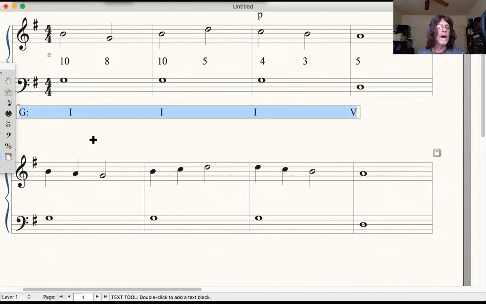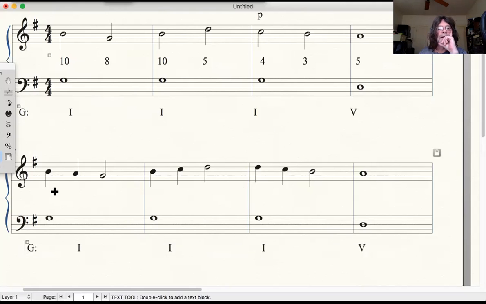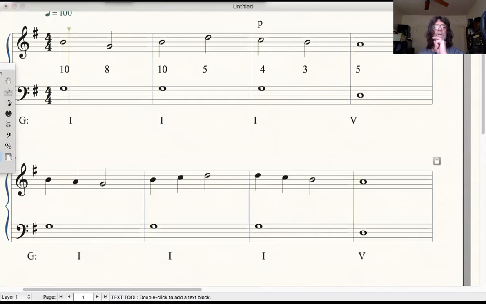Copy this, and then I can paste it right here. All right. And of course, it's not in perfect positioning. It's pretty close. Anyways, and I'm going to go through the intervals in a minute. Probably not going to type them because I want to go over a couple other things. But what I am going to do is I'm going to play the first one and I'm going to play the second one. Here's the first one, the top.